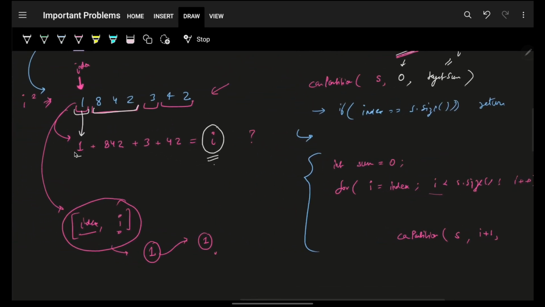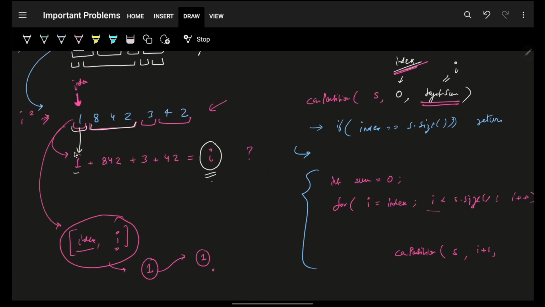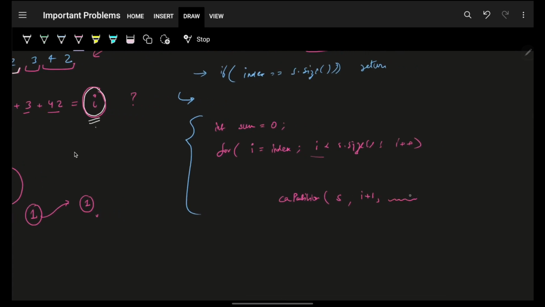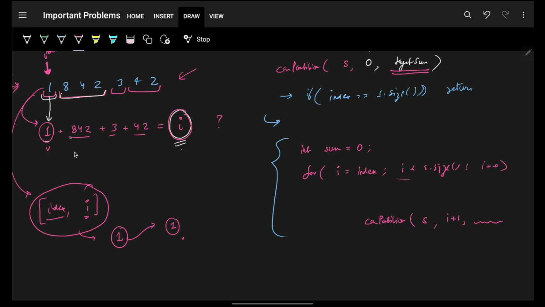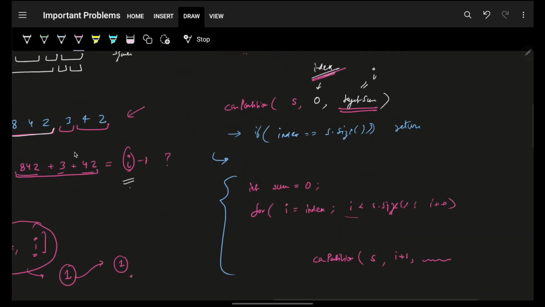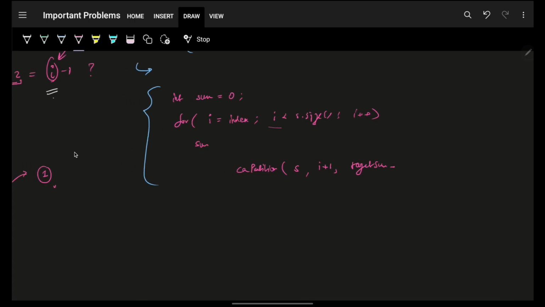But now my target, my aim, was to achieve a target summation, which means that entirely this plus this plus this plus this should be equal to my target. So either you can keep on maintaining the sum, that's one way, or you can say, okay, what is the remaining target? Because obviously if 1 is included, now the remaining parts have to sum up to target minus 1. So now I will simply say that I have to achieve the target sum minus the current number, or I should say the current sum, whatever I had. So I will simply say current sum.